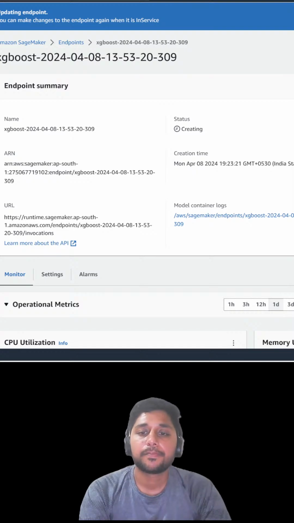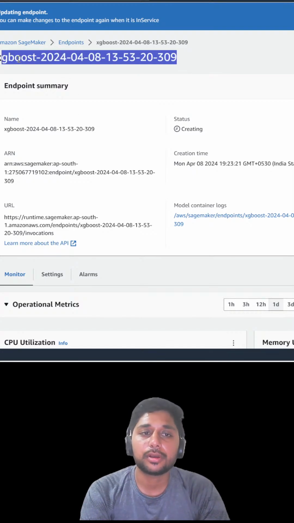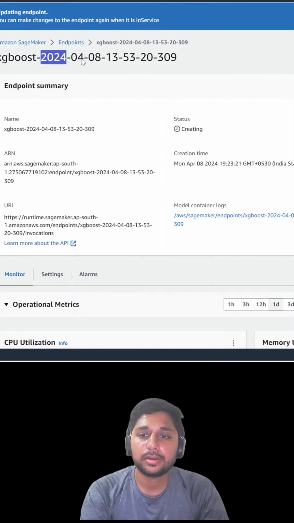Okay. So you can see this is generally in the format of your algorithm, and then the year, then the month, then the date, and then your hours, minutes, seconds, and milliseconds.